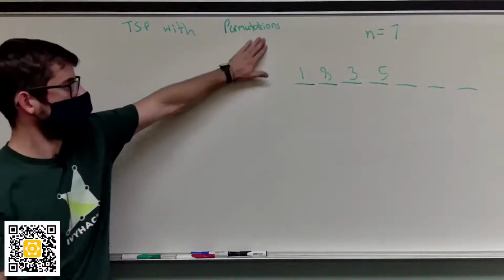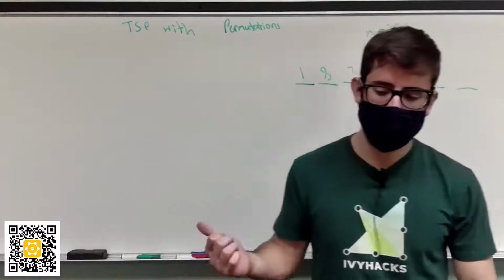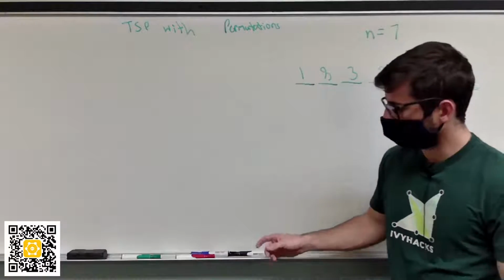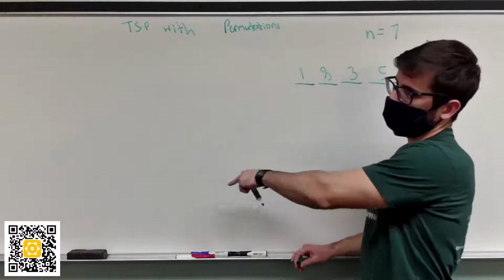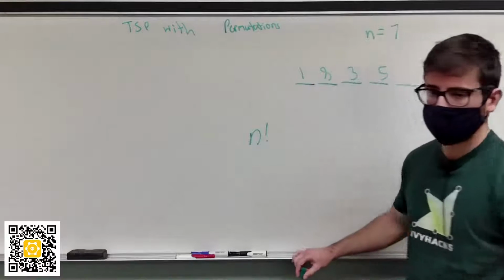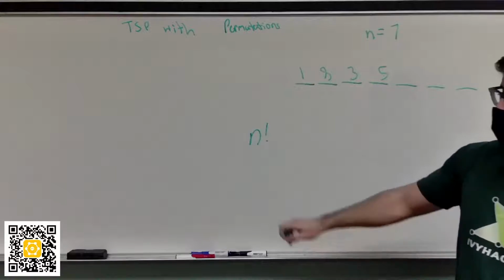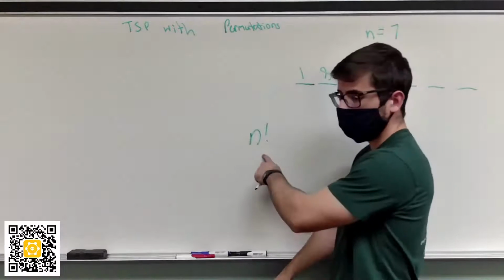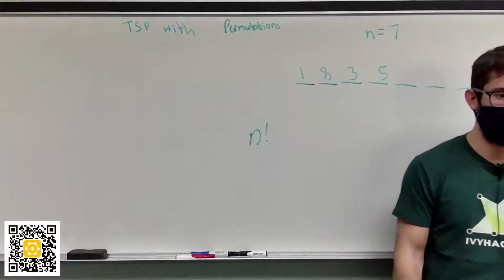Cool. And if you're asking whether this algorithm is even worth it, we need to be able to do that optimization better than n factorial. Because n factorial is how long the permutation takes. If that optimization is larger than this, there's no point, because that will lead to a worse time complexity.